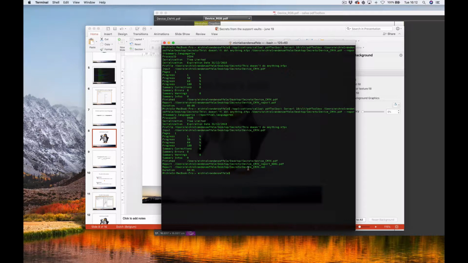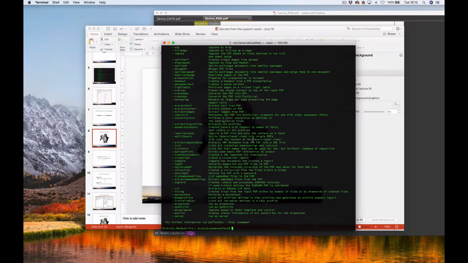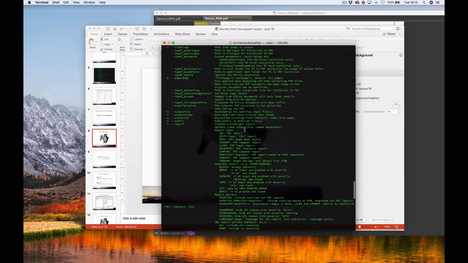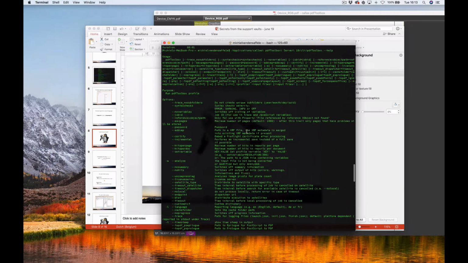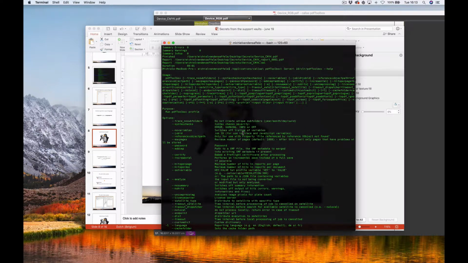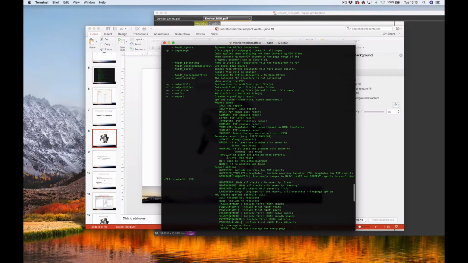Now, there is a whole page on the help.callassoftware.com website that tells you all about the reports. I also said I was going to show you how to see the help page. So we just say, add the application, say --help, and you get this whole list of all the basic functionalities, the basic functions for pdfToolbox. You can also get more information about specific things by saying --help and then including the command you want more information about. And then you will get information about how to use that specific command.